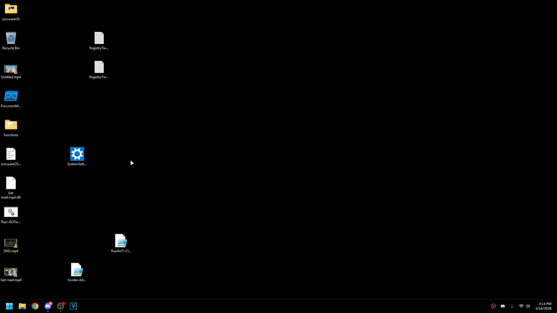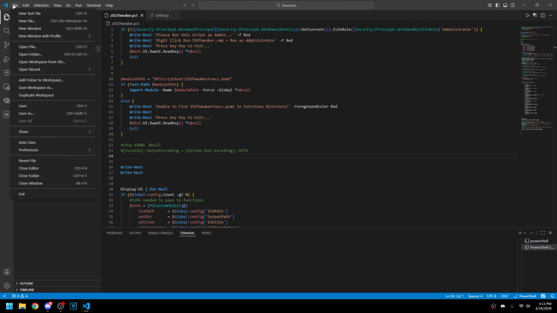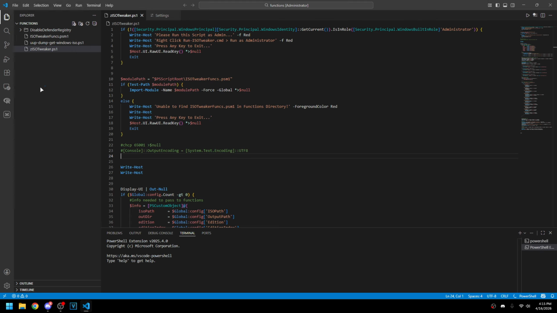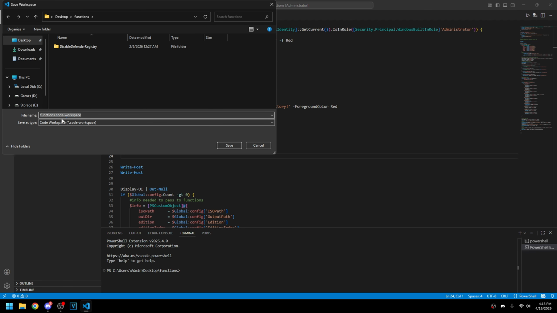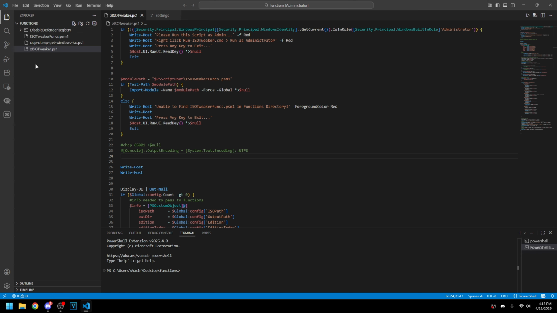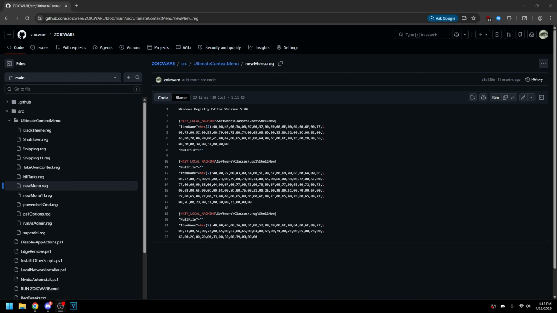Another tip that will make things a little bit easier: you'll notice I have my code workspace here. If you open up a folder like this, you can do Save as Workspace. Basically, this is a sort of shortcut to this folder, so you can just open that and it'll open your project.